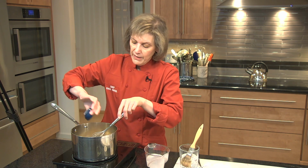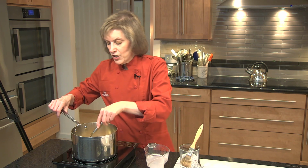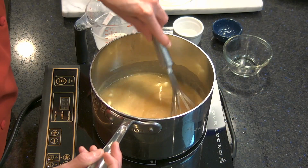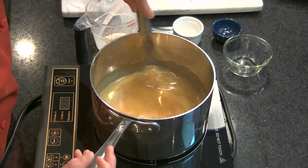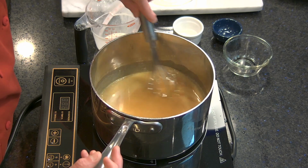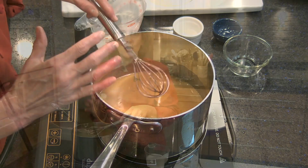So I'm just going to put that in there. About a half a teaspoon. And if you're on a sodium restricted diet, you can have that, or don't put it in at all if you don't want to. And that's your caramel sauce. That's it. So as it's very thin, but as it cools, it will thicken. So I can't wait to show you how I like to plate it.